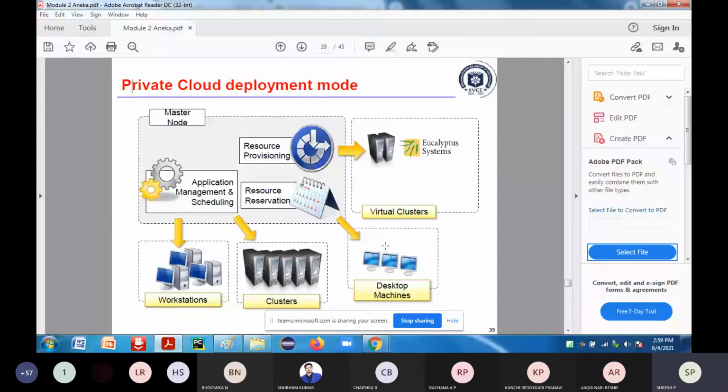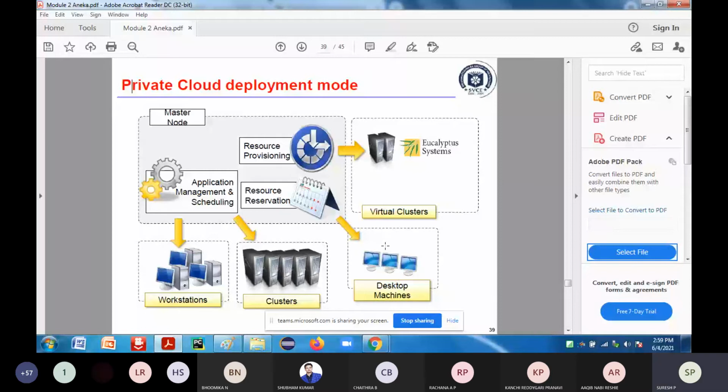This is where you have office automation. It can be exploited after the standard working hours. After the standard working hours, your desktop machines can also be used to execute applications from the cloud, by using the Aneka cloud. This is a typical representation of your private cloud. Private means within the organization. In your home you have your system and your service, and you run the application which is required for you. The only thing is that the application deployment is in another cloud. That's it. The application will be residing in the other cloud.